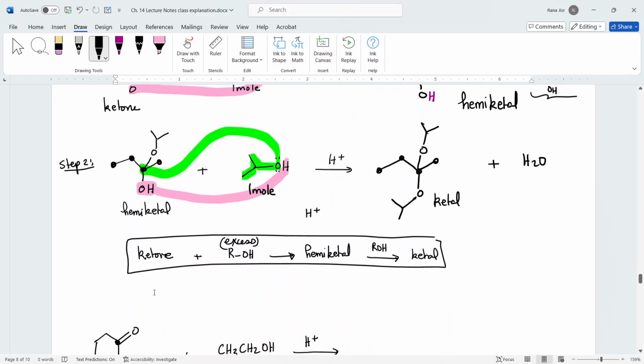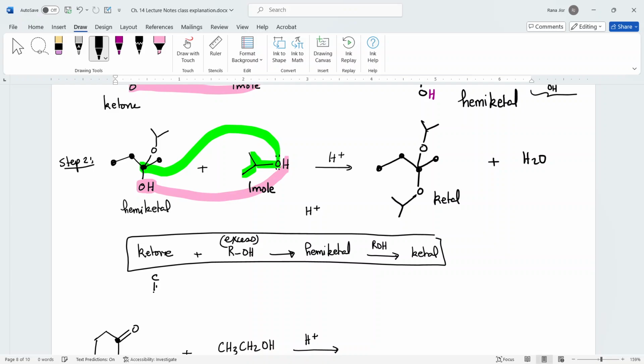So the reaction goes as such. You do have a ketone in there. Let's write the ketone. This is an R. This is another R. You're reacting it with excess of the alcohol. I'm just going to put it as an R prime and an R double prime just to differentiate from this R there. It's going to be excess. So I know that I'm going to go all the way into the ketal.